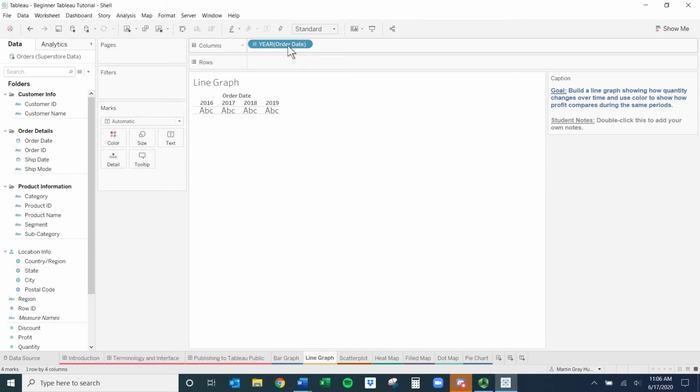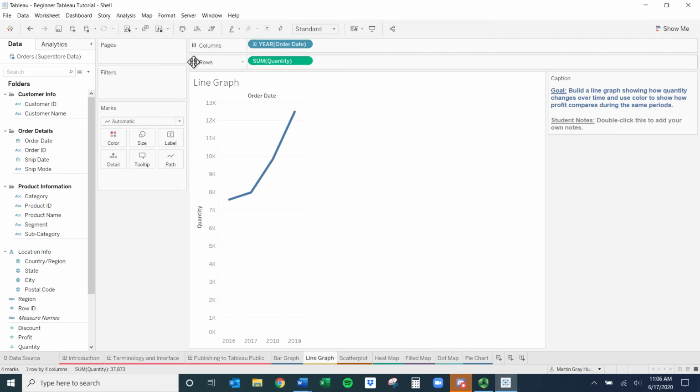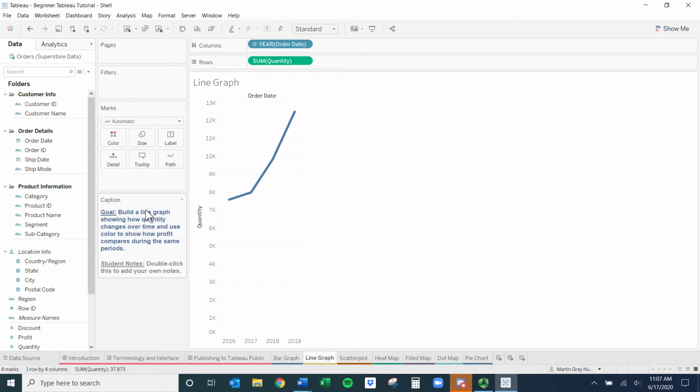All right, and then right now it's in year, and then what we're going to do is we'll look at quantity into rows, which again, this is kind of flipped intuitively, like your x-axis is columns and your y-axis is rows. I don't know why that doesn't connect very well in my brain for some reason. It just doesn't. And it starts with a line graph. And so I'm going to drag this over here.